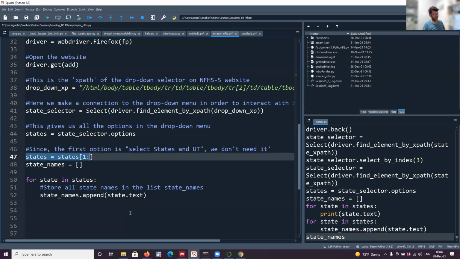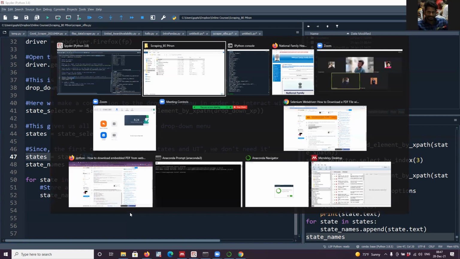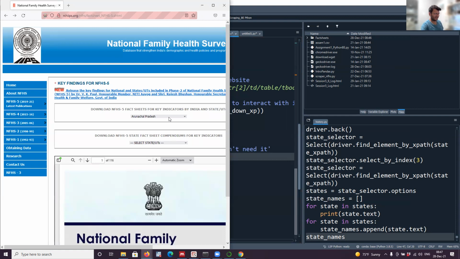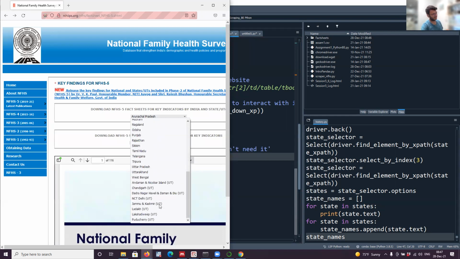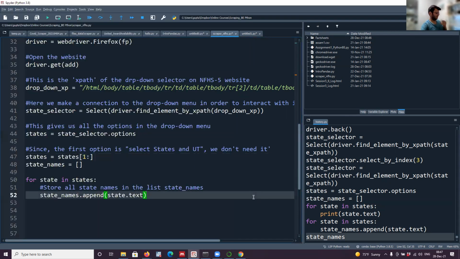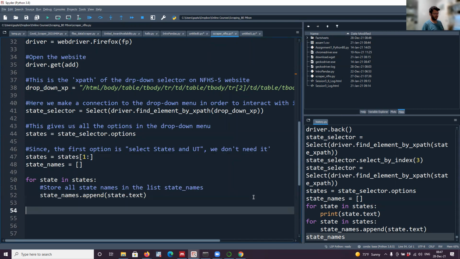And so why are we slicing this? Why are we slicing it from 1 till the end? One, what does it do? And then secondly, why does it go from 1 till the end? What are we excluding and why? We are excluding the first one, the select state option, and printing the remaining. Exactly. So we are excluding this one because we don't need that, right? We need to start from India and keep going till the end. Perfect. Okay. So now we have stored all the state names.